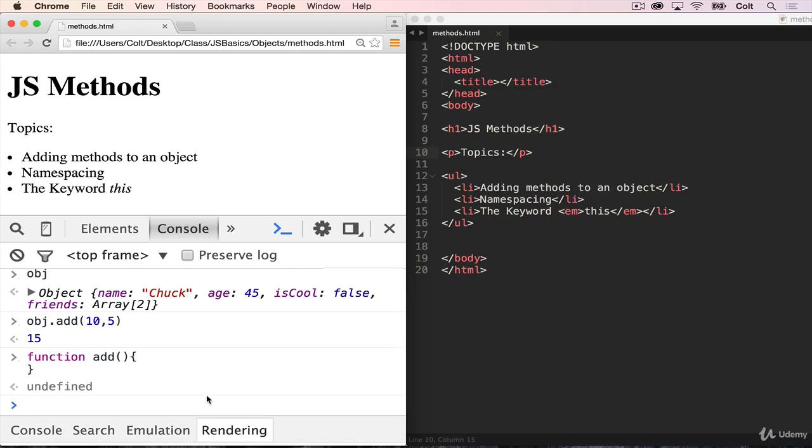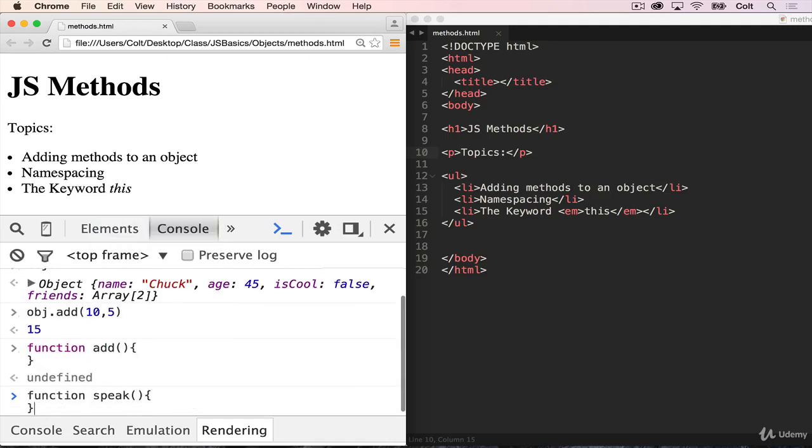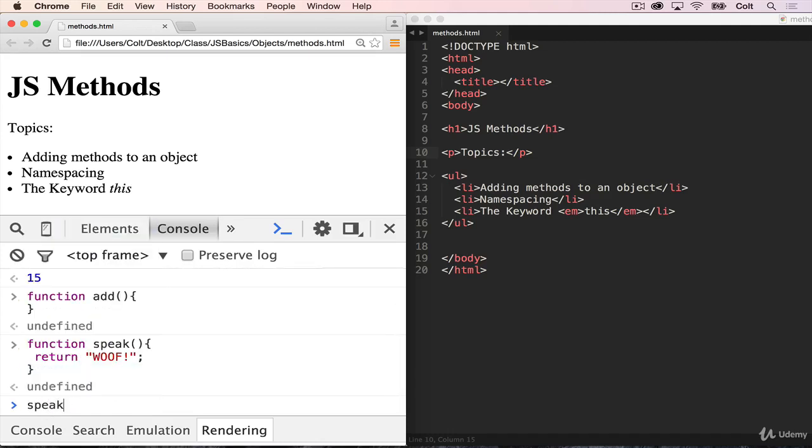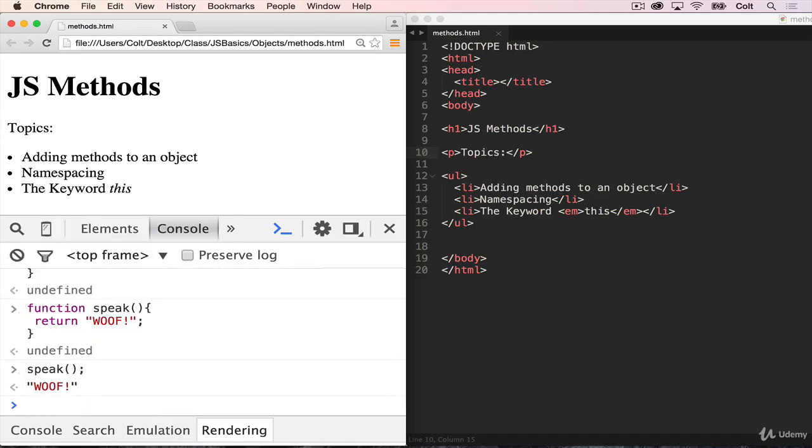So we're going to go back to our favorite example of cats and dogs, and let's suppose I wanted to make a function called speak. And speak, all that it needs to do is return woof. So this is for a dog. Return woof, and that's it. Very simple, and I can call speak like this, and I get woof. Let's suppose that I also want a function called speak to work for cats, and it should return meow.